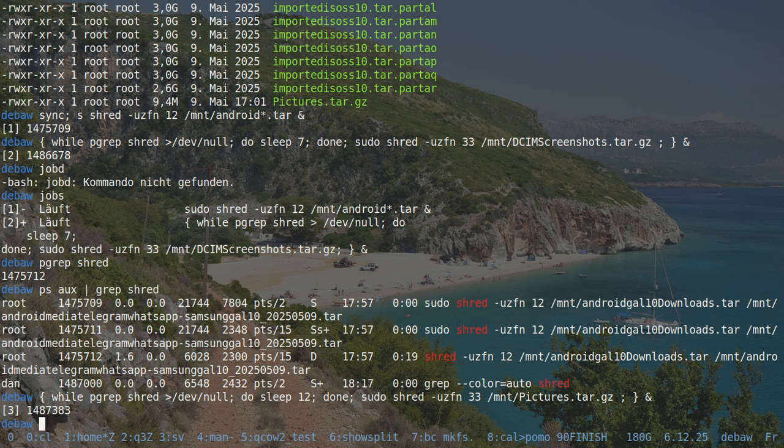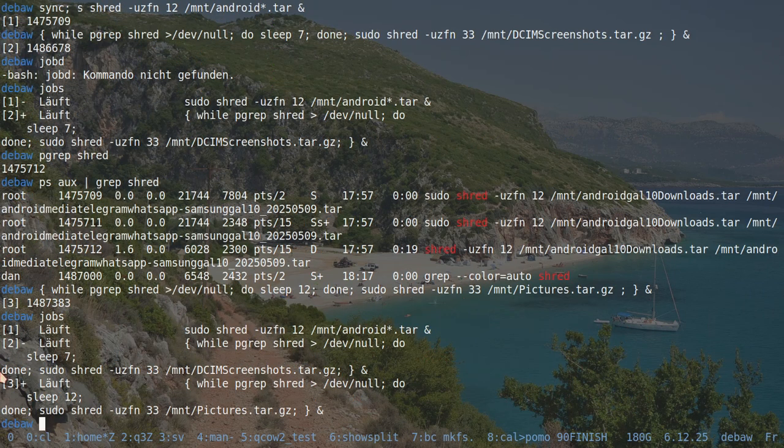And now we see the third job is running in the background. We execute jobs, and now we see 1, 2, 3. We also could, yeah, I will show you. We also can get this process in the foreground.